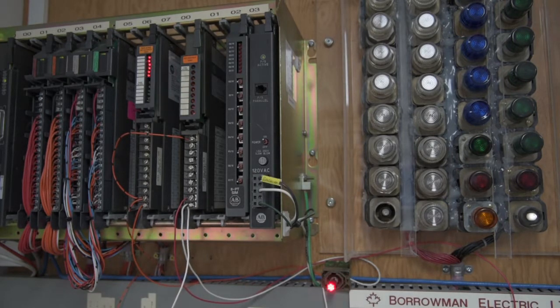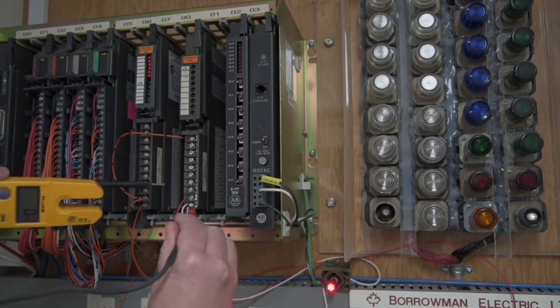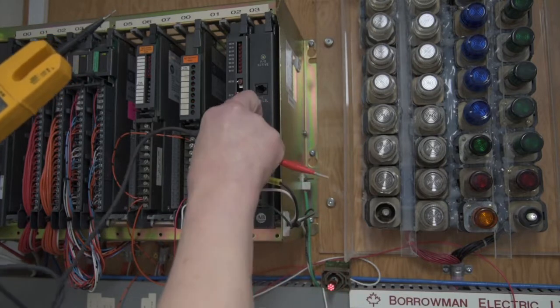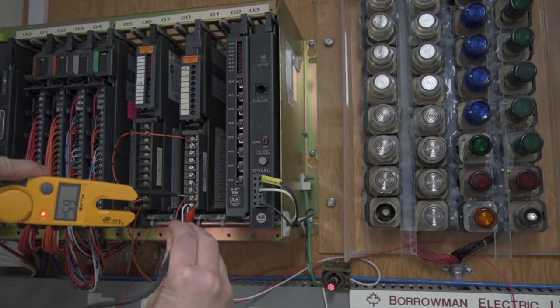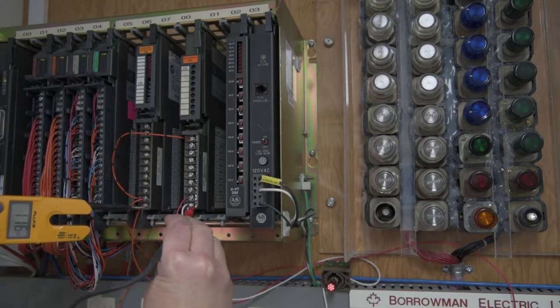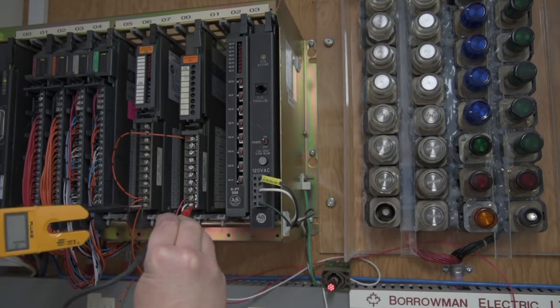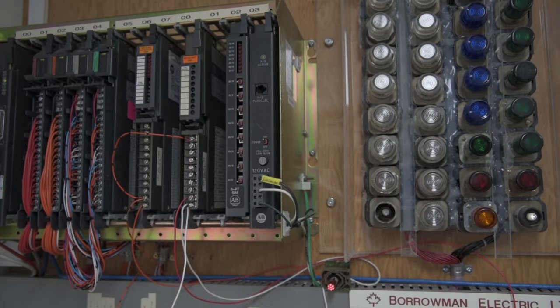Now, if you actually take a voltmeter and measure, and it's just your standard ordinary maintenance guy's measure from there to there, it shows 65 volts AC. Neutral to output, it shows 116 volts, but there's not enough current to do anything that's got a load on it. So that makes a huge difference depending upon what you've got these tied to. If you've got them on to starter coils and that sort of stuff, not a big deal.